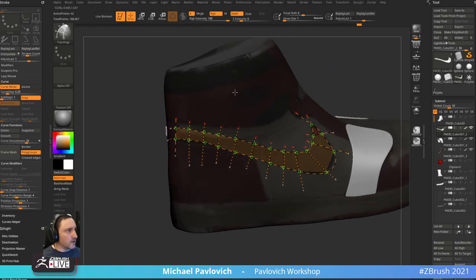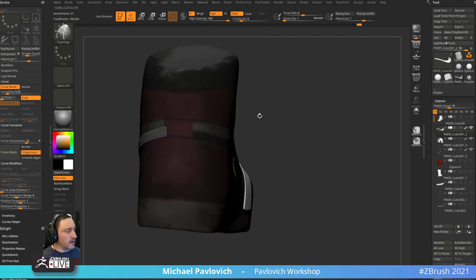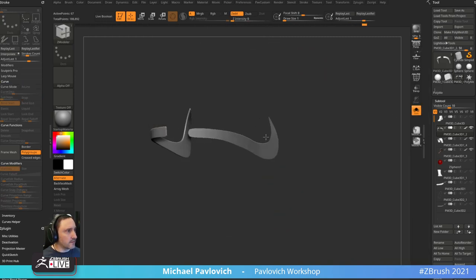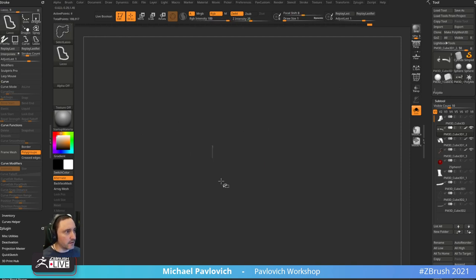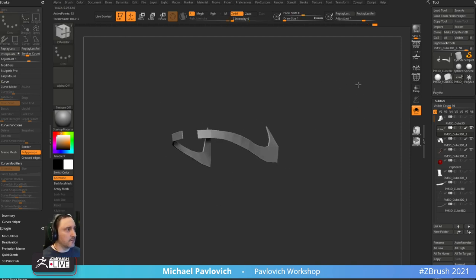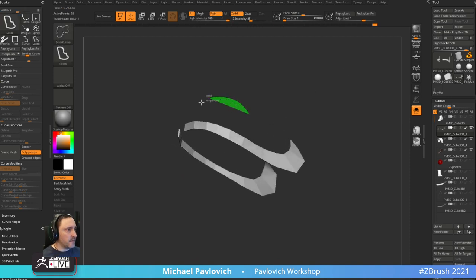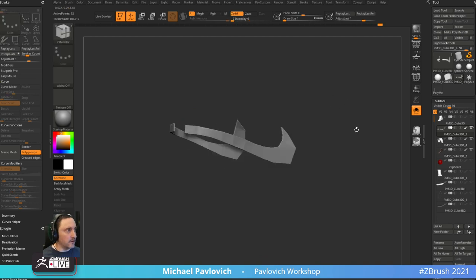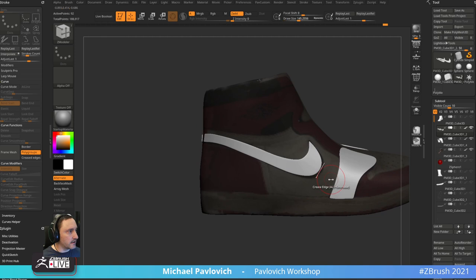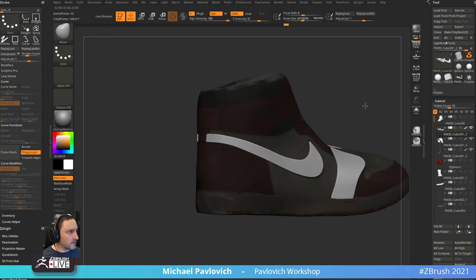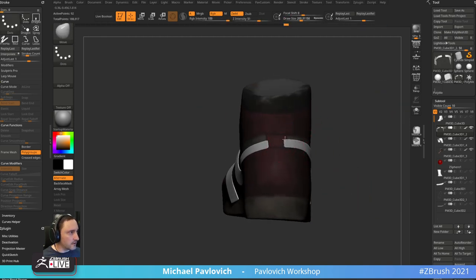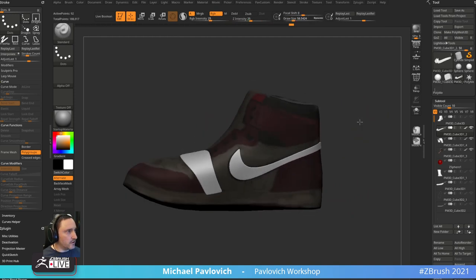And again, one tap. I'm not even going to bother making these into separate polygroups. We're just going to go in here and extrude. Shift D. I'm going to make some quick polygroups here. Control W. I'm sorry, different shapes, I should say. We'll keep them all in the same subtool. I'm going to grab this top one here. Control W. And then just crease PG. D for dynamic. And then go back in here. Make sure this fits that shape like it should. Looking good in the neighborhood.